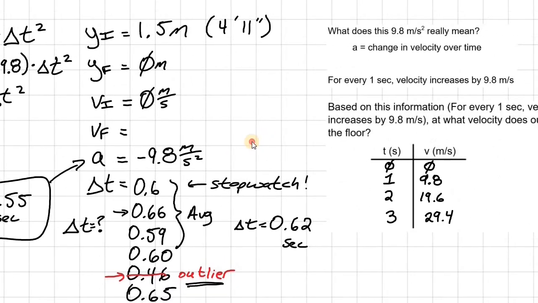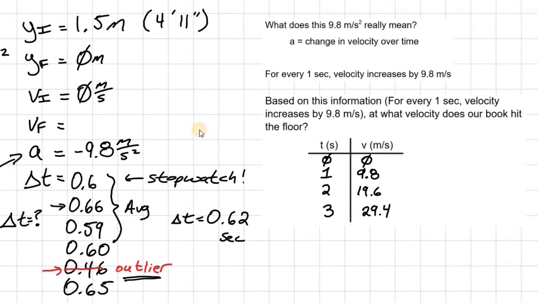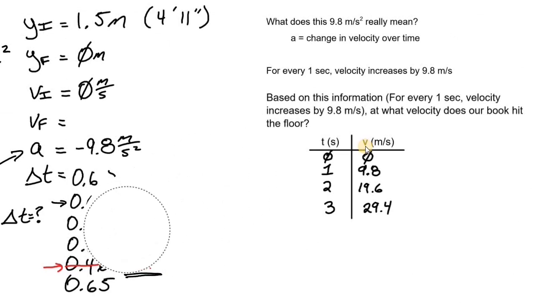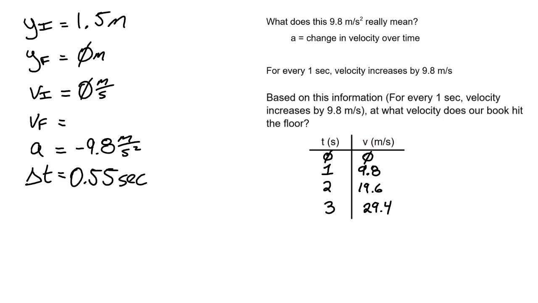Okay, so just coming back over here, I'm going to do some erasing. We're not going to be using this anymore. The time that we're going to be using is our 0.55, the time that we should have gotten in our experiment. If we're doing an approximation, 0.55 seconds is between which two of these time frames? We have 0 seconds, 1 second, 2 seconds, 3 seconds. Hey, you know what? 0.55 is going to be between 0 and 1.